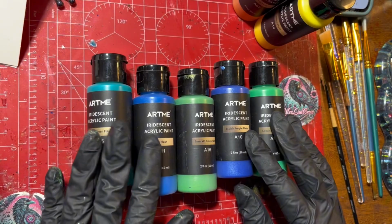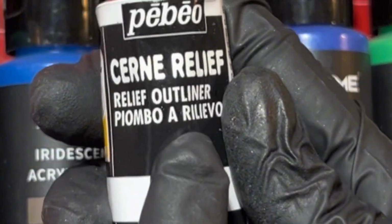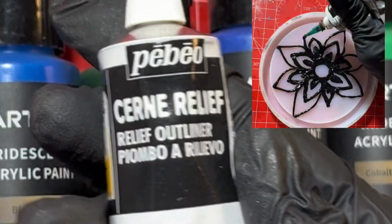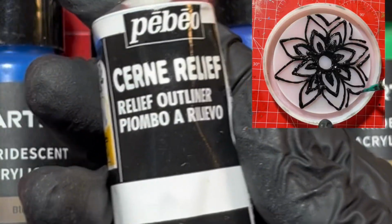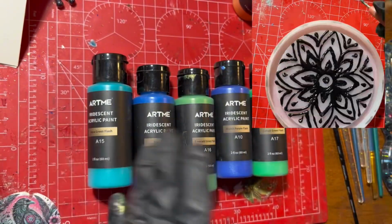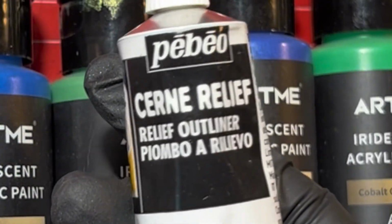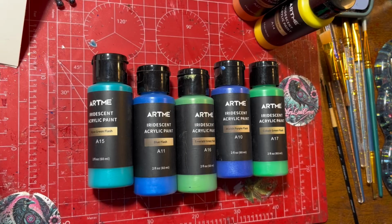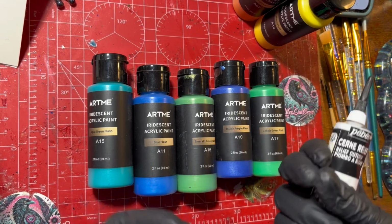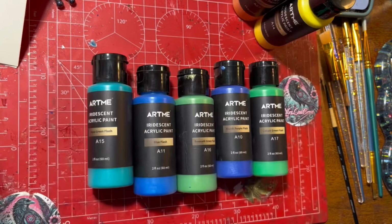The exception to that is if you use a heavy bodied paint, like a Cerne Relief Liner, and I've done some stuff with this. I'll show you a little preview up there. We'll come back in another video and we'll do more of this. But what this basically is, is a really heavy bodied acrylic paint. I know nothing really sticks to silicone, but with something heavy like this, gravity wins out. You know what I mean?